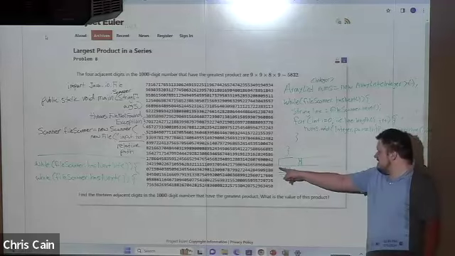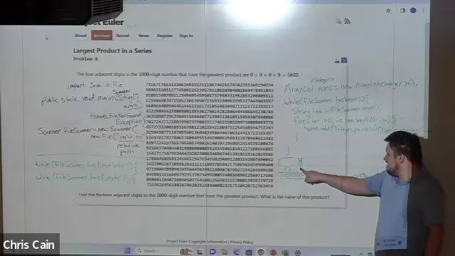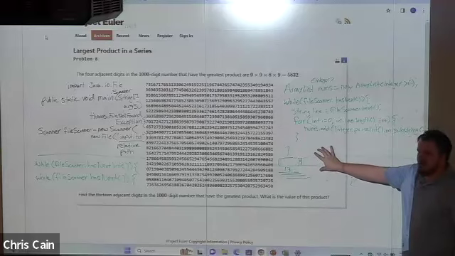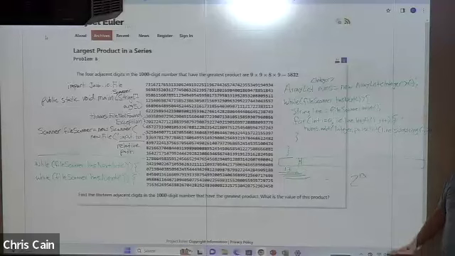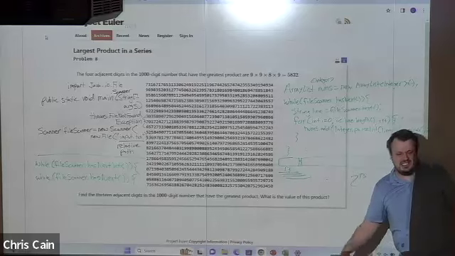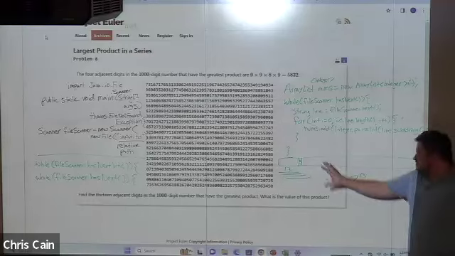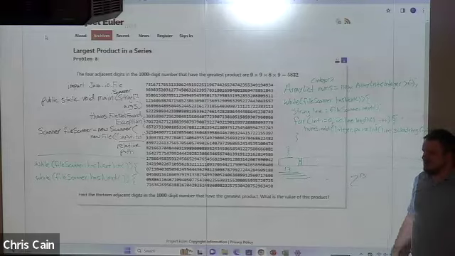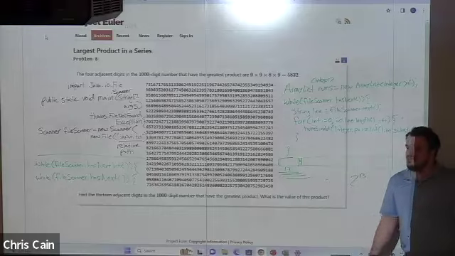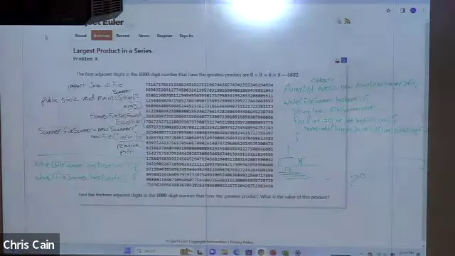In order for this to even be a 0, there has to be a 0 in this. So one thing we could do about this is whenever we see a new 0, just move the entire window, slide it over 13 spaces, because every product that 0 is in is going to be 0, right? So we don't need to consider any of those. So we could instead just start moving that window and then multiplying through. But what if that multiplying through after we move the window contains a 0? We would need to figure that out and then move the window again. That's going to be a little bit of extra logic.